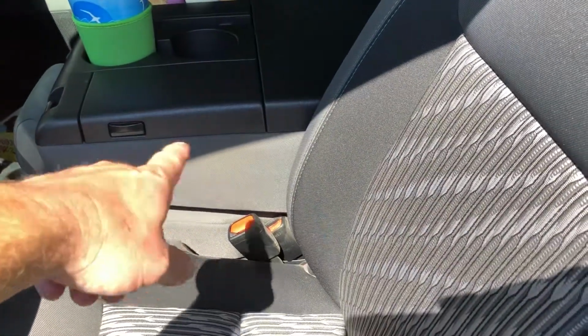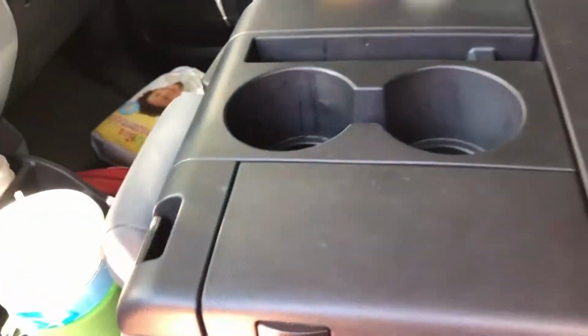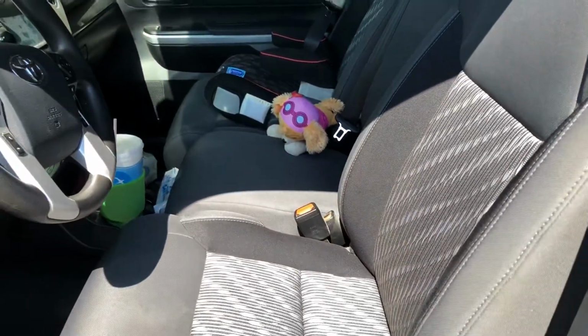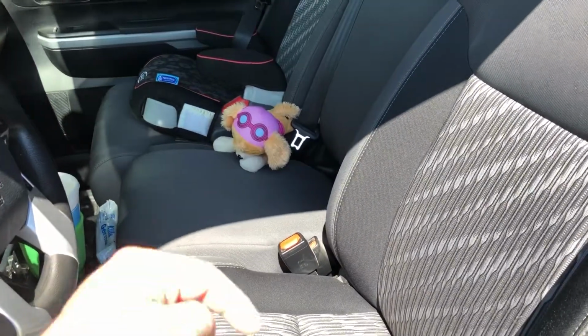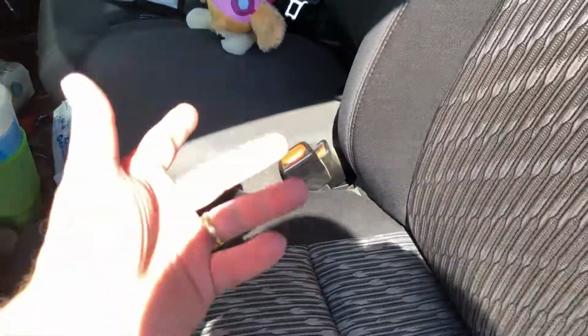I've got my console flipped down right now, but that does flip up and makes a nice little bench seat. So in order to get that bench seat, the first upgrade that Toyota makes is they take out the bench seat and put in two single seats. But I mean, essentially this is a single seat with a little flat in between, so not much difference really in that sense.